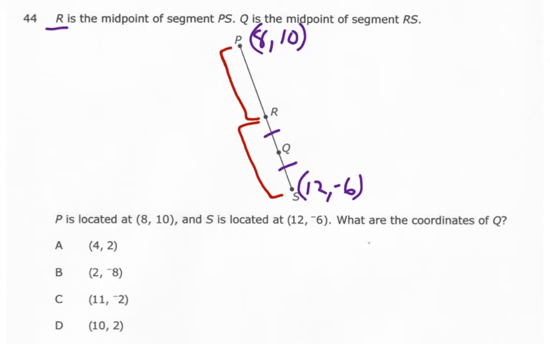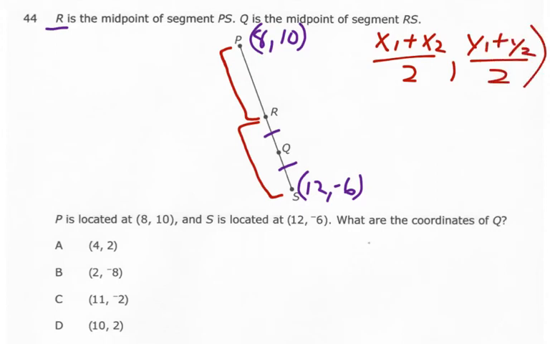So I could just use my midpoint formula, which is you just average up the X values. There's 2 of them, so you divide by 2, and you just average up the Y values. There's 2 of them, so divide by 2, and write it as an ordered pair. So how's that going to help me? Well, if I find the midpoint of R, then I know that Q is the midpoint of RS, so I can just use the midpoint formula twice is what I'm going to do. And it really helps to draw this out and see it.